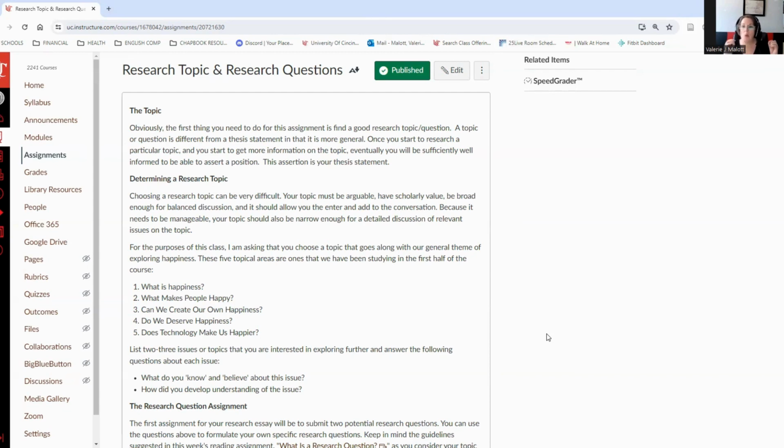Figuring out what your questions are, the ones that intrigue you the most, the ones that you want to find an answer for, will make this research project roll along a lot more easily for you. When you're invested in the topic, when it's something that you really care about, it makes research interesting. It makes pursuing that answer much more meaningful to you, right? So it's not as much of a slog.